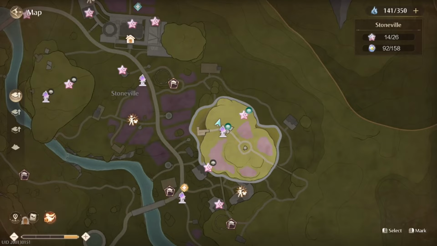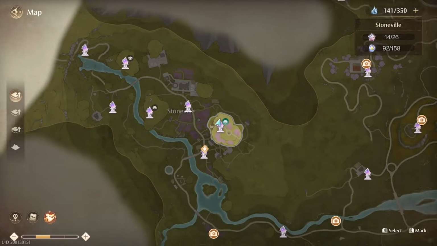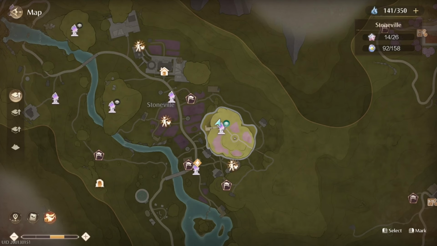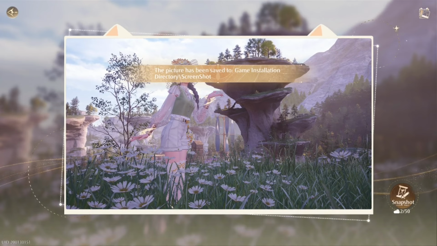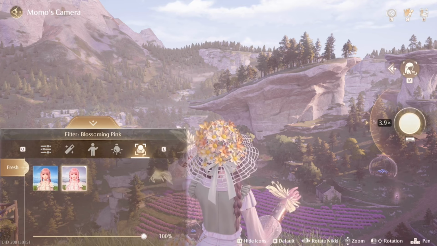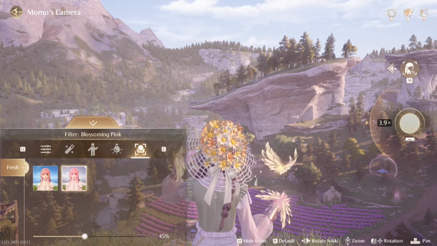The next one is also in Stoneville, and it is on this specific island. In Stoneville, there are some amazing rocks and things that float up. They make some really interesting backdrops as well, which is nice to think about. And this one gives you a good viewpoint from all of them in the background. And if you aim the camera right, you can get some of those purples from the lavender as well.